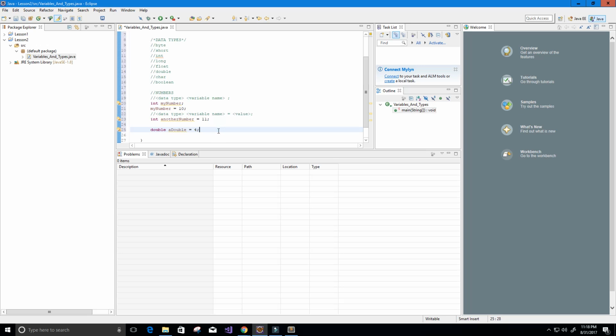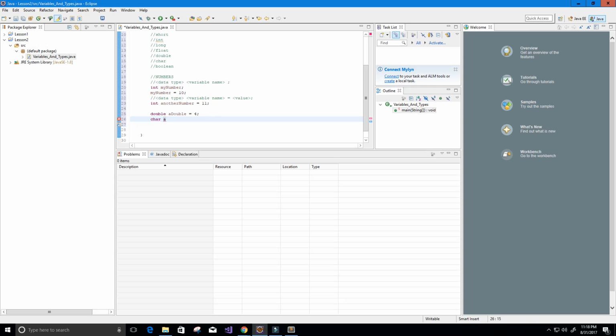And let's see, another data type that we can use is char. So char in Java is a character and it's of its own type. So it's not simply a number. It contains characters. So char stands for character. And let's go ahead and create a variable.